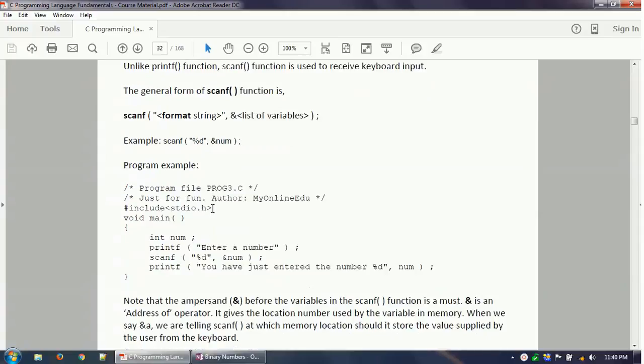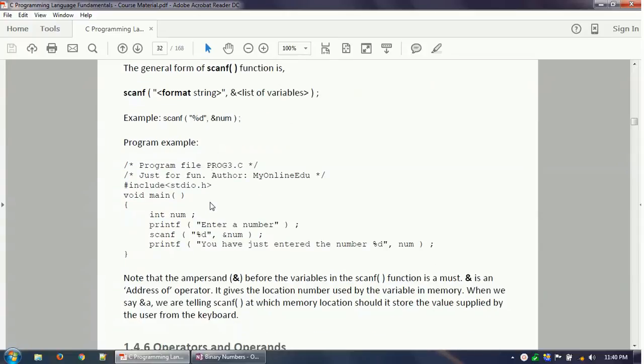If we take this program as a simple example, this is a program file that we will go through, but let's discuss a little about it here. What we are doing here is entering a number value into the variable num.